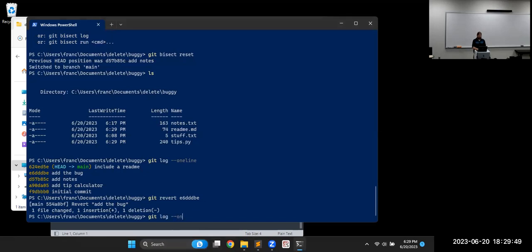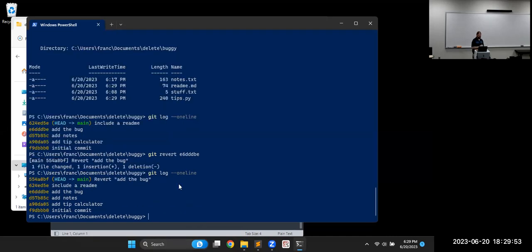Git log one line. So dig through it, because the bug could show up over several commits, and this is not a trivial example put together in 10 minutes. There's going to be a lot more things to dig through, so it can be very, very easy to get lost in it. So it can help track them down.